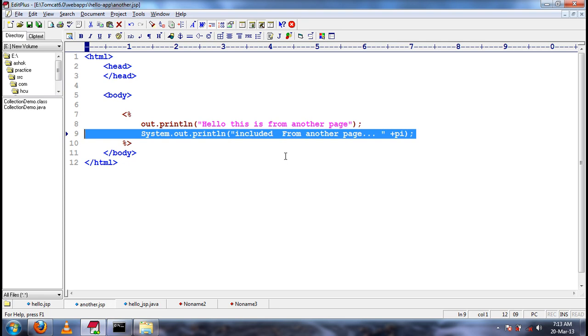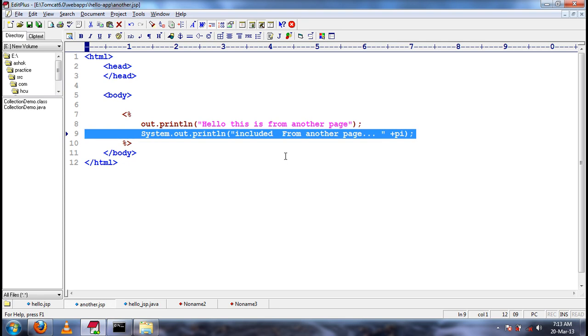So the attributes declared in another.jsp can be used in the parent, and the attributes declared in the parent can be used in the child. It's possible if you go for the include directive, just because they will go to the same servlet and the same place.